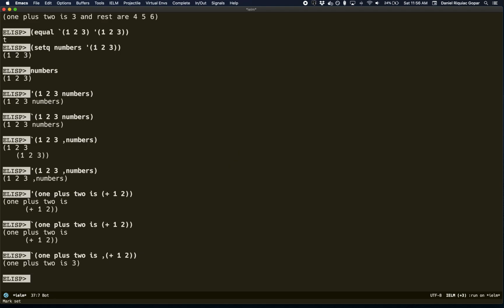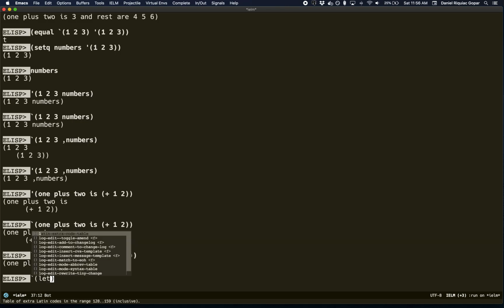Now the final thing, the third part, is called splicing. Splicing basically means grab whatever this iterator is, it can be a list or a vector or whatever, and just inject it into the current list that I'm doing the operation in. So, enough talking, let me just show you code. This is how it will look.